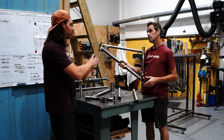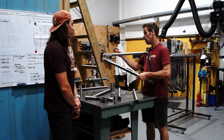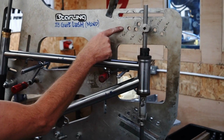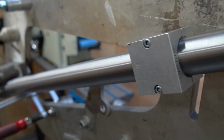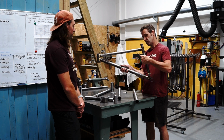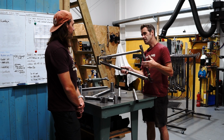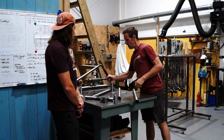And then I guess you have different angles on the tubes to set them to the right place? We've actually just got holes drilled. So we've got all the standard sizes drilled as holes on the jig. So it's all set up. So it's really simple. And then the shock mount as well, we've got the position of the shock mount. So it's as simple as it can be, and that's key. And for manufacturing, it's really important.